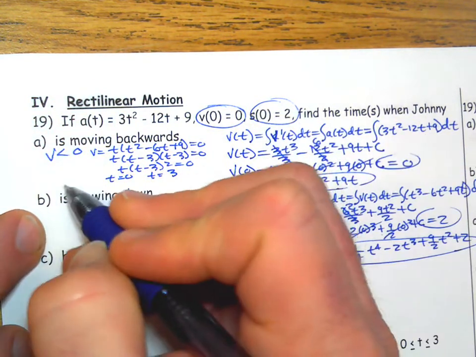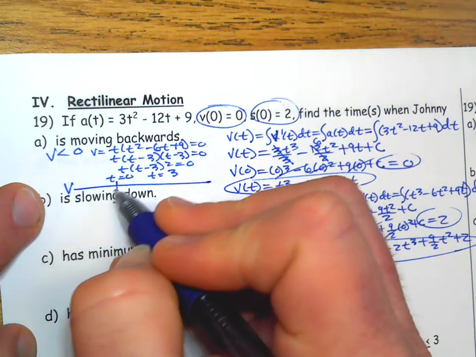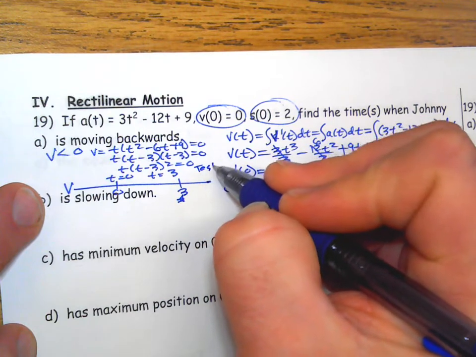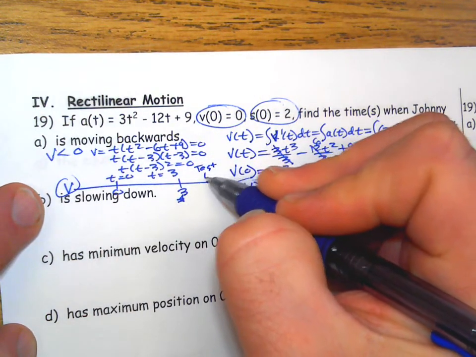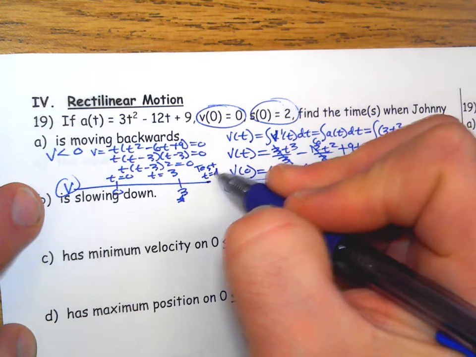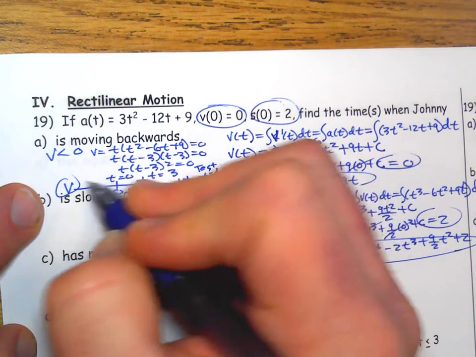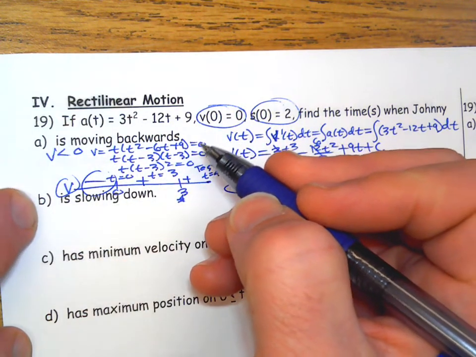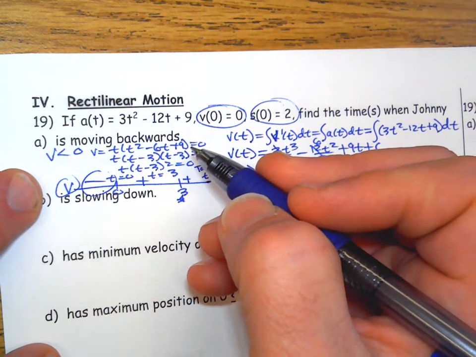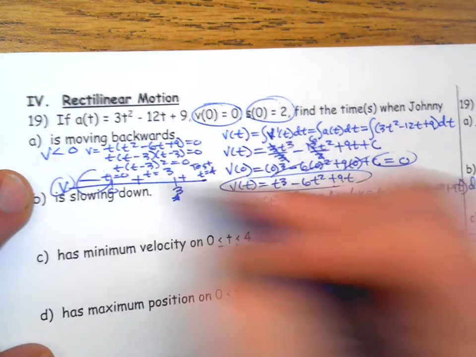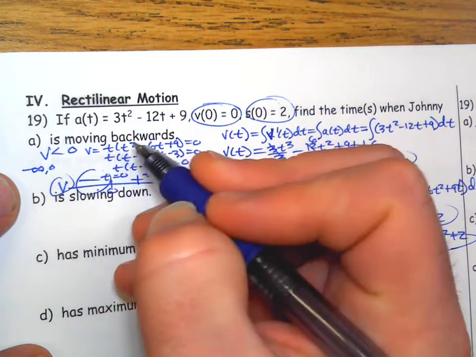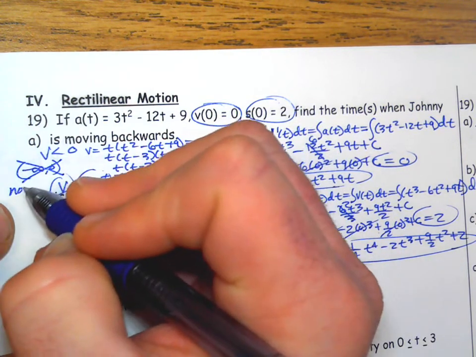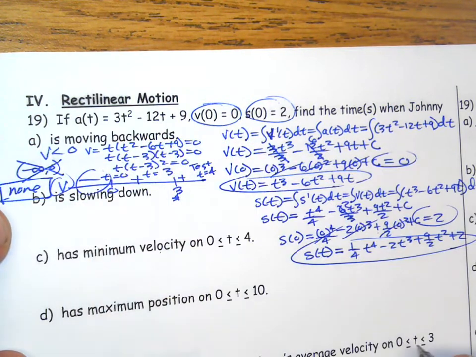So if we did a line check, put 0 on there, 3 on there. 3 is a bounce. So test, tell me what you're testing, label your line checks. Time equals 4, far right: positive, positive, negative. So it's moving backwards here. You could say negative infinity to 0, but we don't consider negative time on these, so the answer is just going to be none.